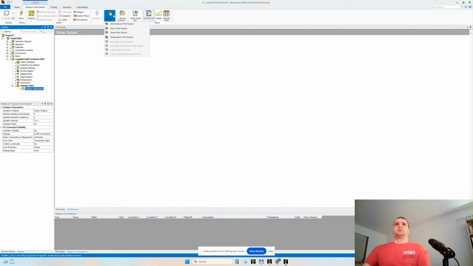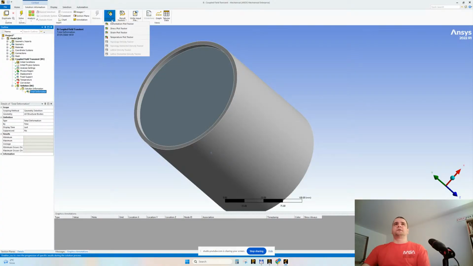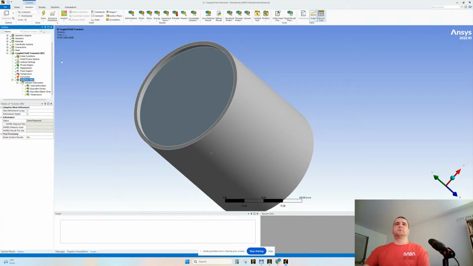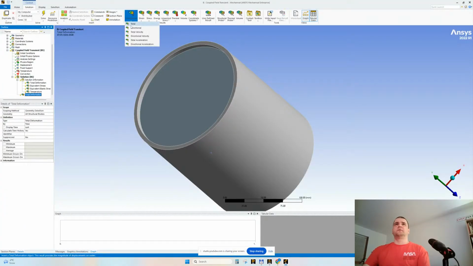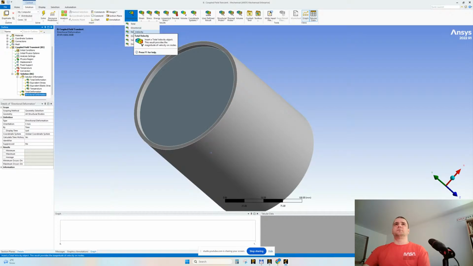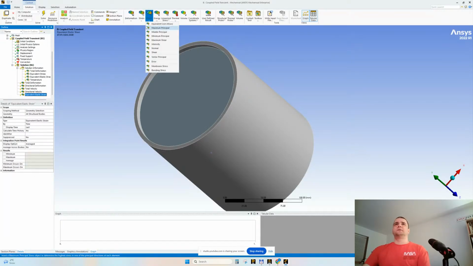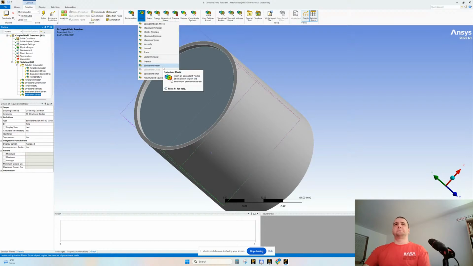Solution information, deformation, stress, strain, and temperature plot tracker. Switch to automatic mode. Again, deformation, directional. We will have velocity, strain, and stress. Will we have some equivalent plastic?